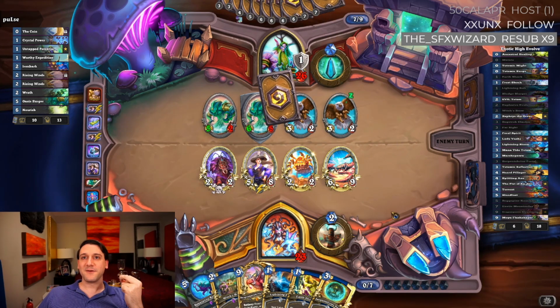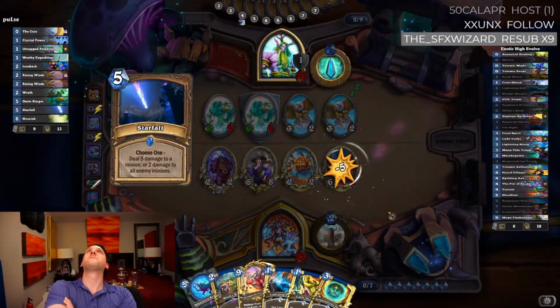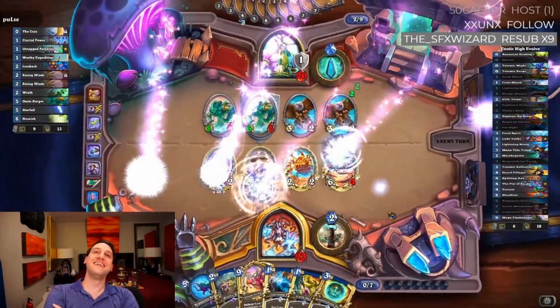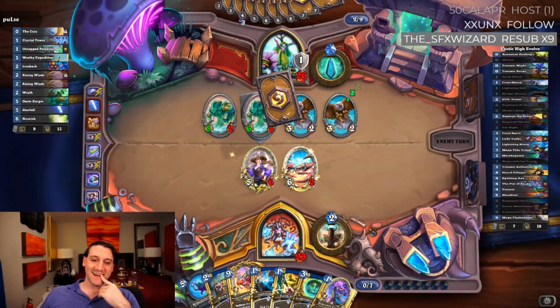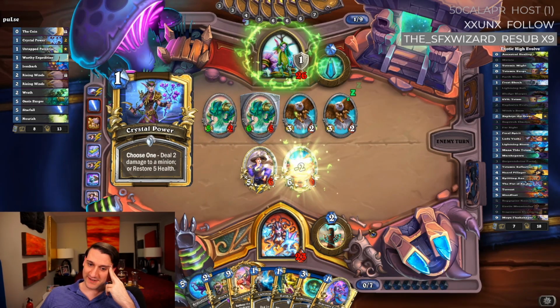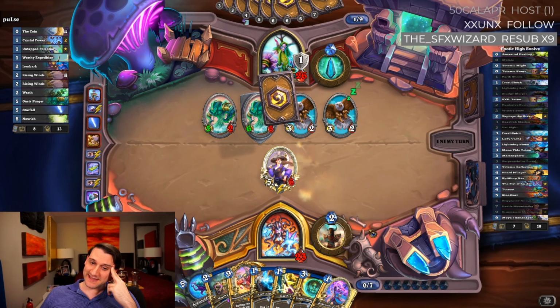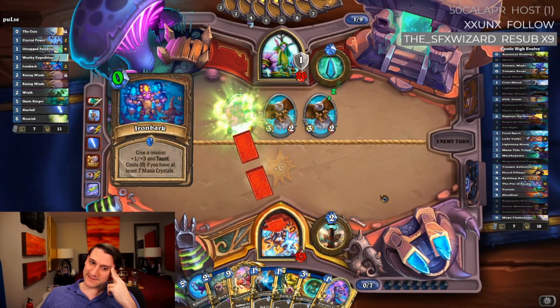But you would definitely be the first person running an aggro Highlander list without Alexstrasza. Yeah, maybe. I wouldn't be surprised if somebody's tried it. Okay, yeah, Starfall made the math different. So he was able to cleanly kill everything and still push 8 damage face, 9 damage face.